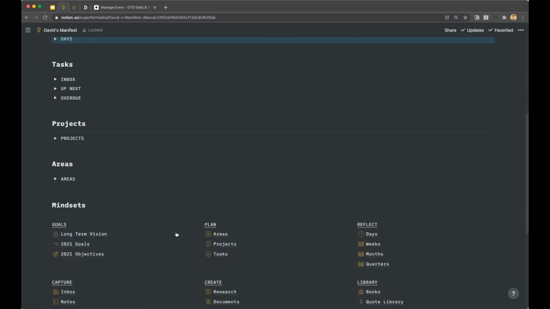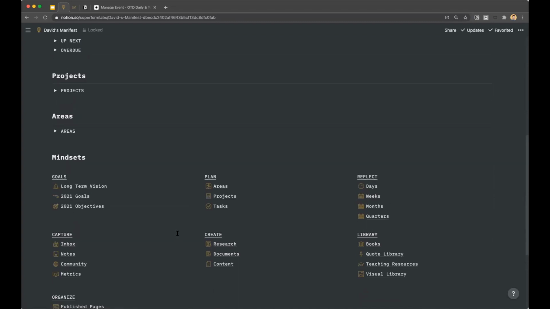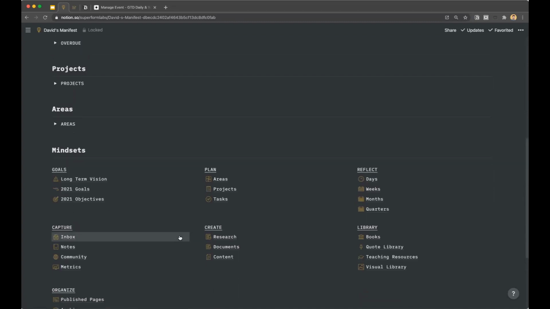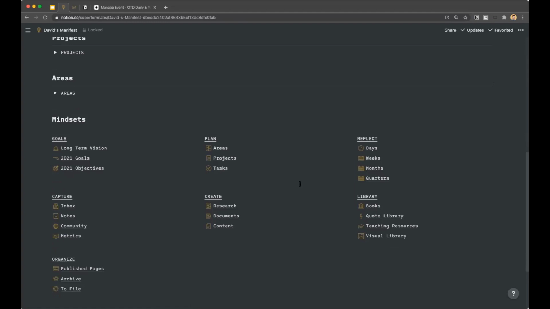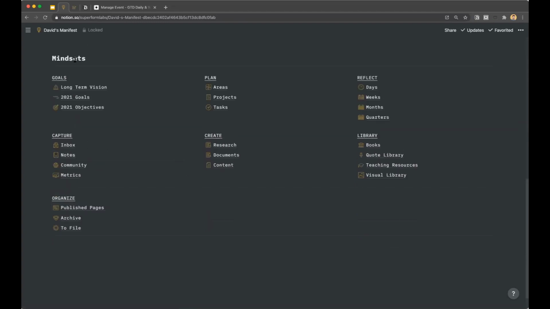But I'd say one last thing that's been super helpful is organizing all my databases in the same place. So in this section called mindsets, making sure that databases don't get accidentally edited or deleted, and knowing that all of my major primary databases are located in this space, and also as a way to better connect long-term thinking and planning to the short term of tasks and projects.